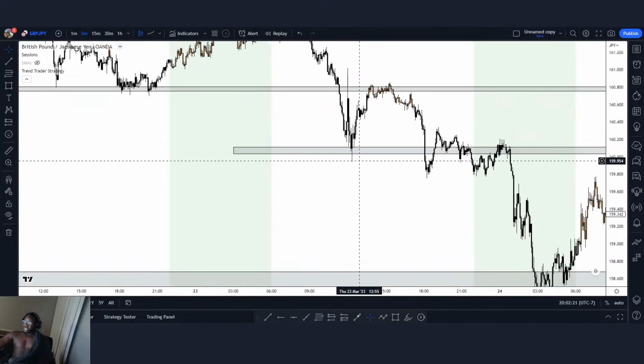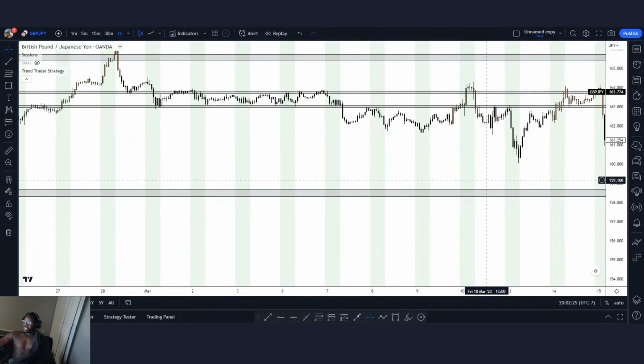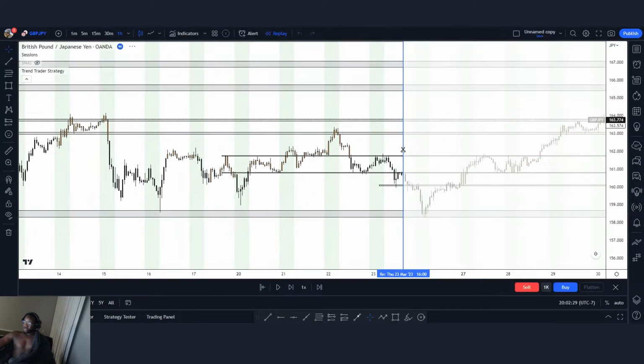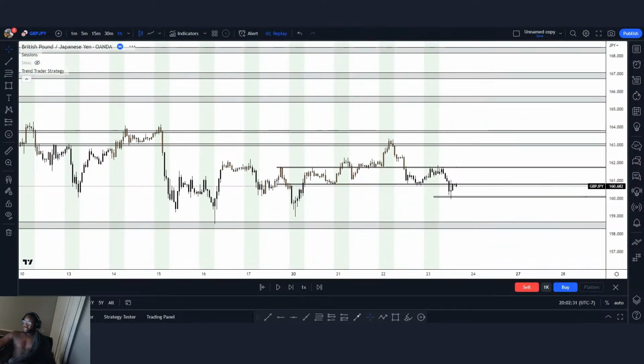Again, I'm gonna show you another example right here. So we go in the hourly time frame. What do we see, guys? We see that the market is in a downtrend. You see that the market was at one point creating higher highs. 50% of this last low and last high is an entry, a demand zone. Look at that. Price goes up. Where's your exit point? Right at this major key level resistance.